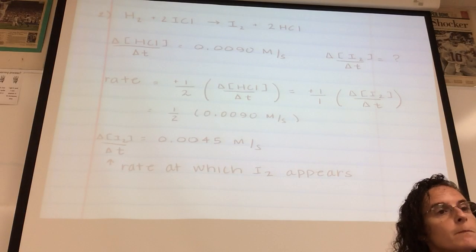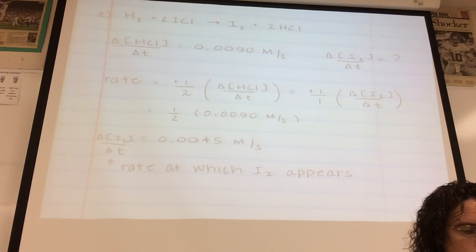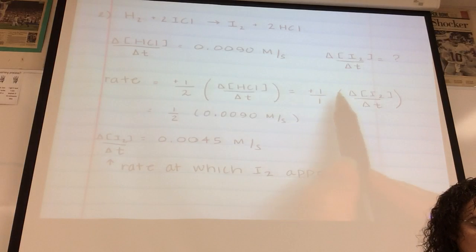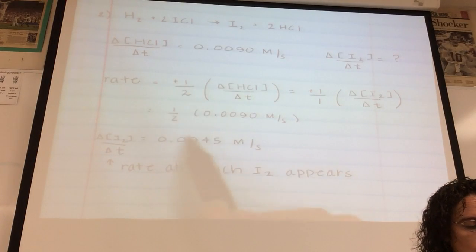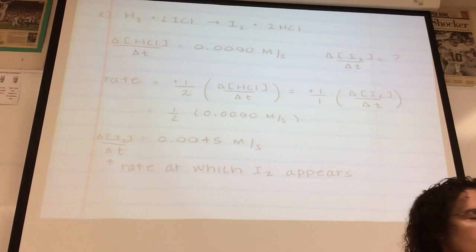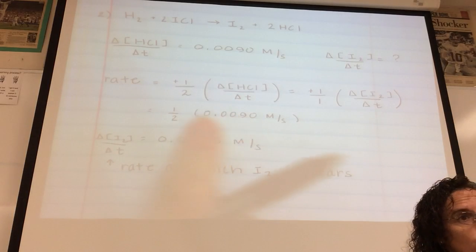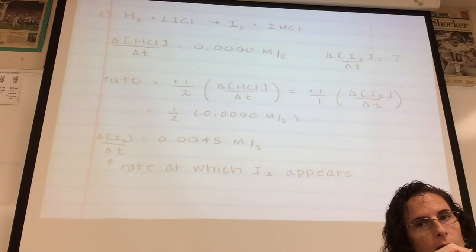Does that make sense? What if in front of the iodine it wasn't 1/1? Right. Then, let's say it was 1/3, then I would have multiplied both sides by 3, and I would have had 3/2 of that. And that's exactly what you're going to see in the next problem. That's an excellent question. And you guys are really smart, so I wouldn't give you one of these really easy questions. Go ahead, Sheehan, and then Amanda.